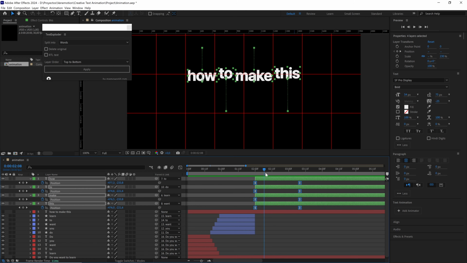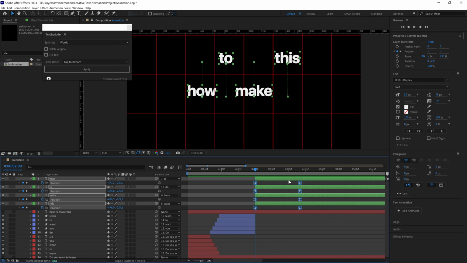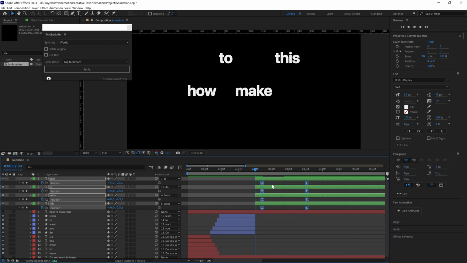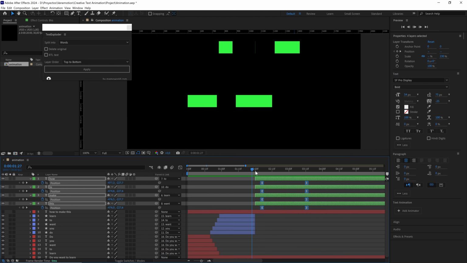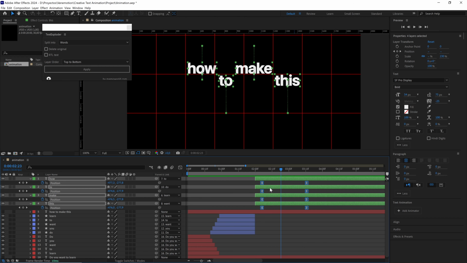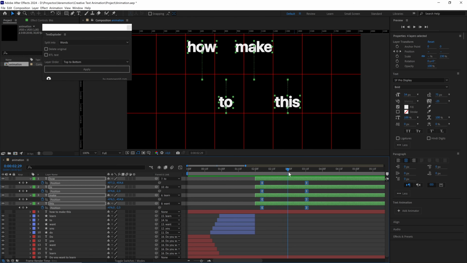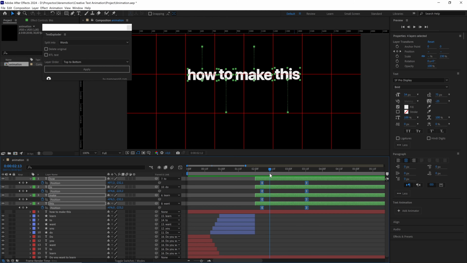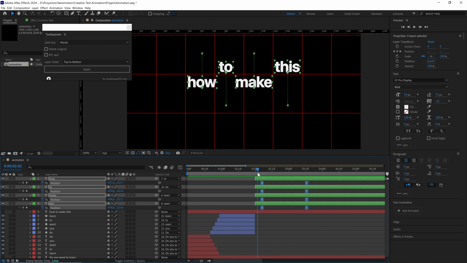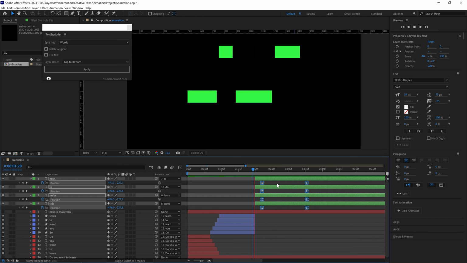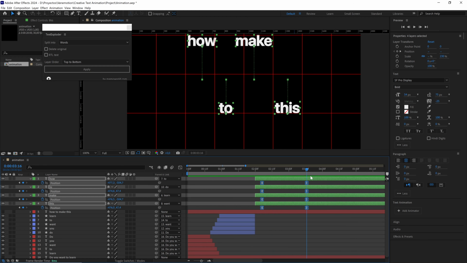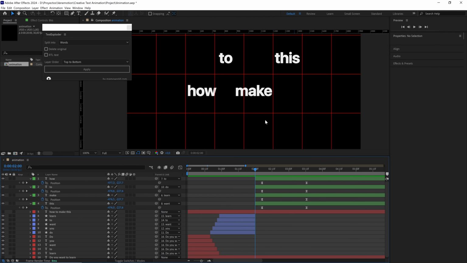The thing is, I want them to stay in the center a little longer, so I'm going to move all these keyframes 6 or 7 squares to the right. Or a little less, 6 squares. Now they stay in the center a little longer, but they never stop, and that gives the animation a lot of continuity. Okay, let's continue.